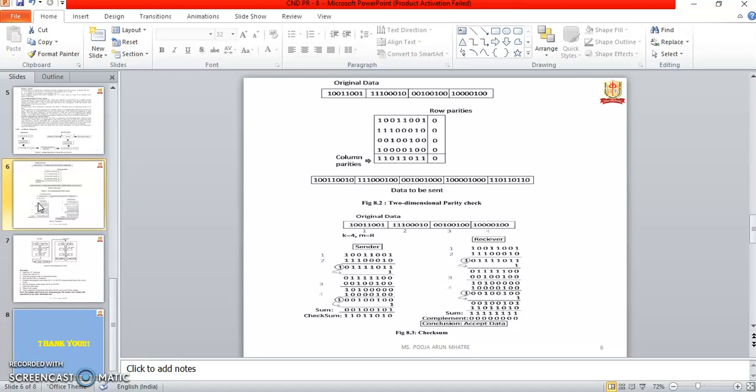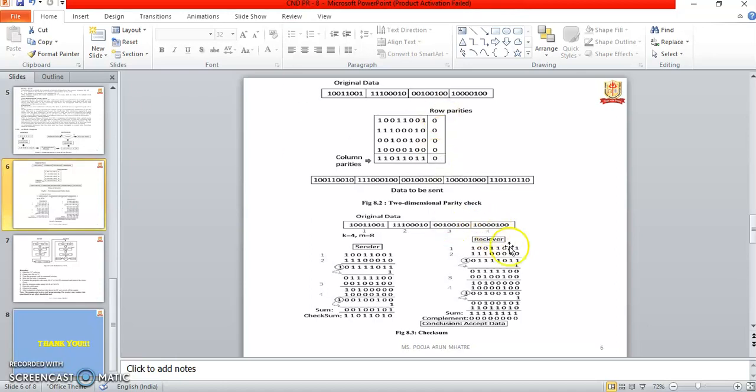After the addition of the bits, we will get the answer and this answer becomes the checksum bit. So this checksum bit is added together with the original data. At the sender side, we take the ones complement. Ones complement means 1 is replaced with 0 and 0 is replaced with 1. And this checksum bit is added to the original data and forwarded to the receiver through the transmission medium.